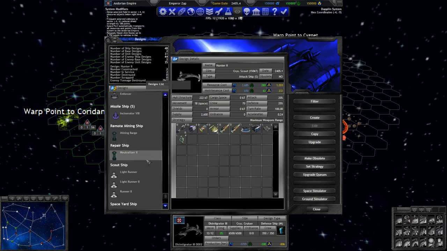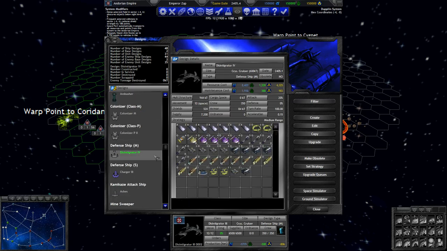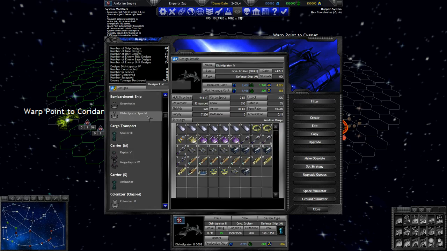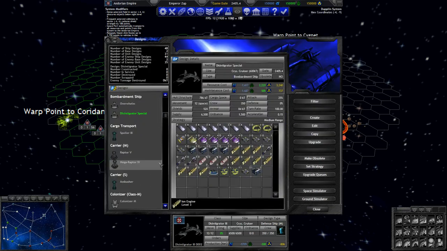So, wait. What ship did I copy from? I copied from Disintegrator 4. Yeah, I made a Disintegrator 4 design with the better engines. Disintegrator Special needs to be different. Disintegrator Special needs to be all ion engines. Level 3 ion engines. Otherwise we are also going to rip out the engines and replace these, and then the ships are not going to repair on a single turn. It should be it though. I don't think there was any other tech that was replaced on these ships.